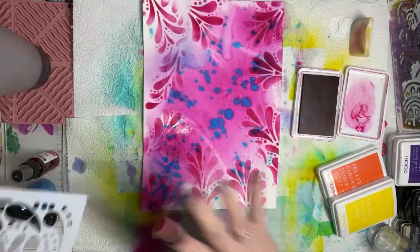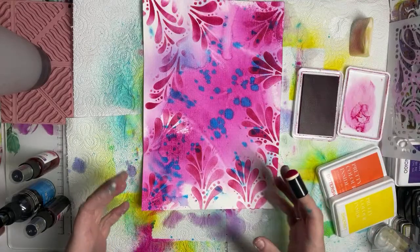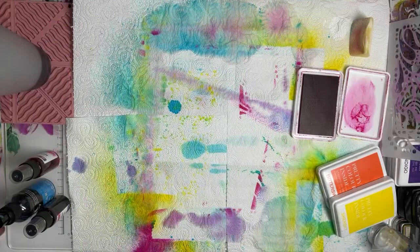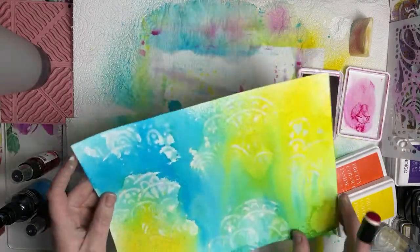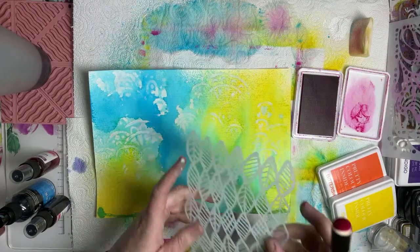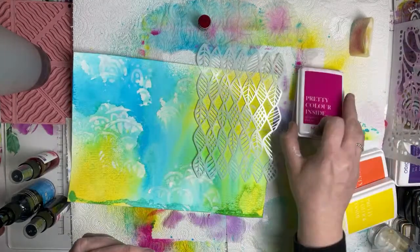There we go. And that is the first paper, really. You can go back in and add white splashes and things, but I'm going to let it dry for a little while and move on to the next one. Now, I did hear, I don't know exactly till I get there, that there was going to be a bundle with an amazing price on it. But I think it might be a case of getting in fast. I don't know.